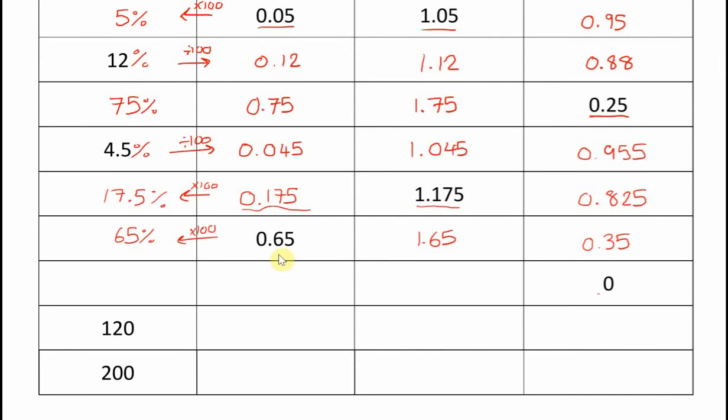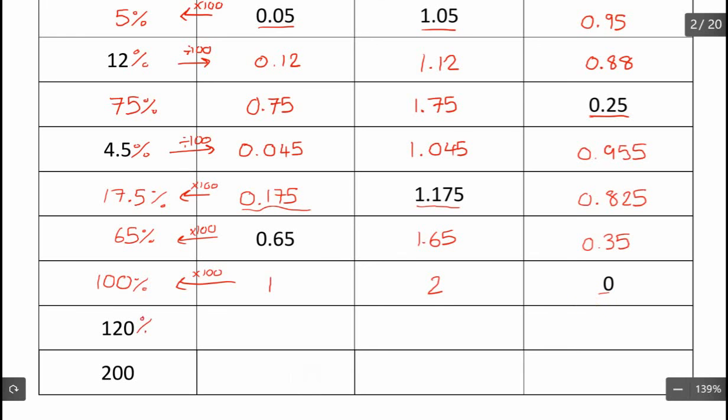Now, what have we taken away to be left with 0? What have we taken away from 1? Well, we must have taken away 1 from 1 to be left with 0, which means that this is 100% if we follow the normal rules, times by 100. If we want to increase something by 100%, we would add this to 1 and get 2. To decrease something by 100%, we would take this away from 1, and that's why we got 0. If you think about that, decreasing something by 100% means getting rid of it completely.